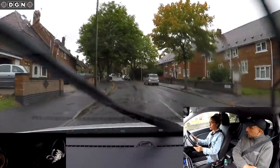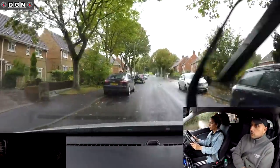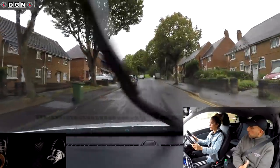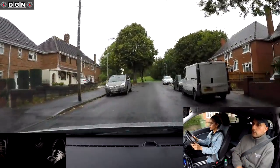We had the issue with that right turn, yeah. Last couple of lessons, we sorted that out, yeah. What happened on that turn? I forgot to change my gear. Yeah, and what about the positioning as well? Too far to the right. Yeah, too far to the right. Do you remember how we sorted that out? The reference point. We'll do that again in a bit now, yeah. End of the road, we're turning right.